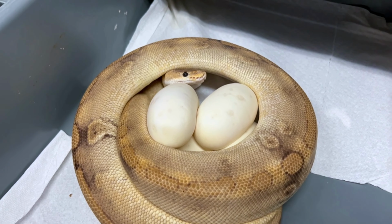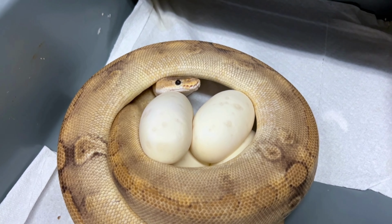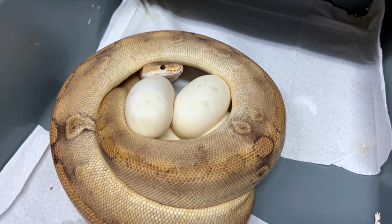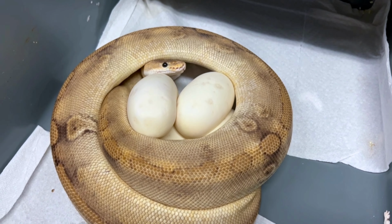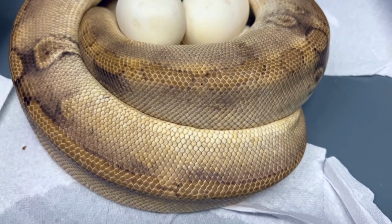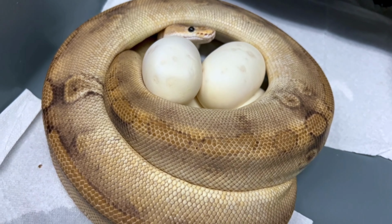I thought, hey, this is really something I want to try to get into clown, because obviously I wanted to make champagne clowns, and I've made them before. Champagne clowns, however, don't look quite so good unless you have some stuff added to it. Pattern mutations are great, like leopard, blade.